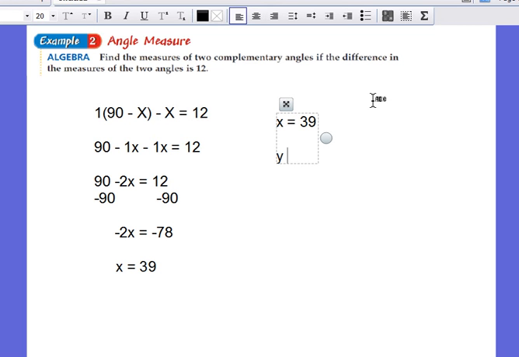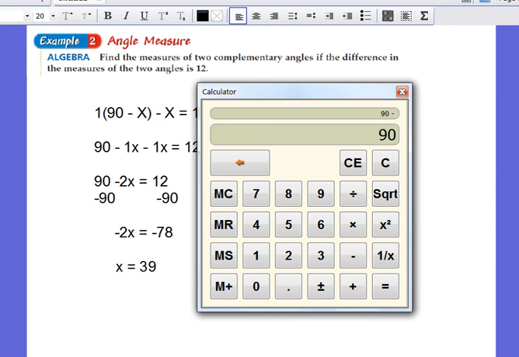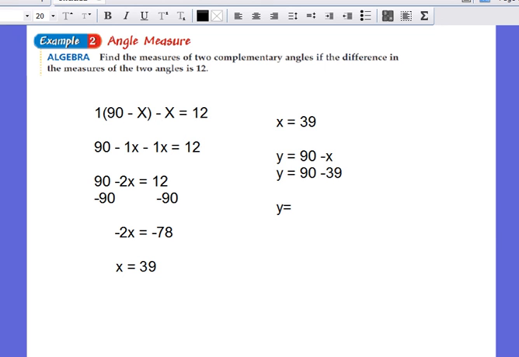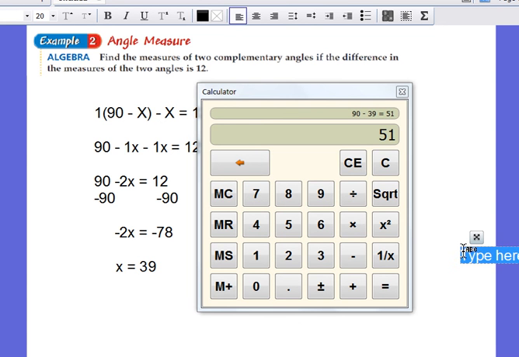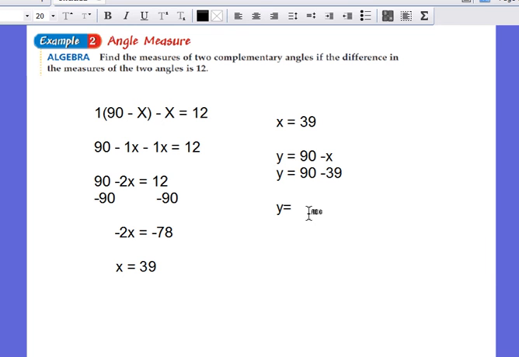And then y, since y is a complement of x, we said that that was equal to basically 90 minus x. So then, hence, we'll just put y is equal to 90 minus 39, and then we'll get our answer there of what y is. Calculator again. Just trying to do this fast, so that's why I'm using the calculator. Oh, what was it? 51, okay. There we go, 51. And again, don't forget, you need to put a little degree symbol on top.